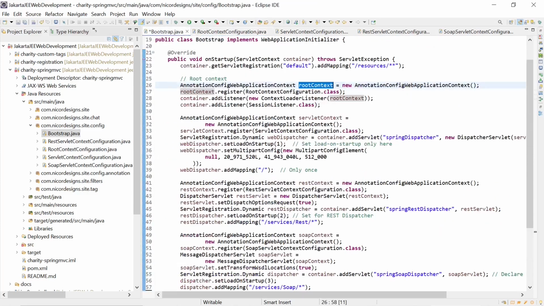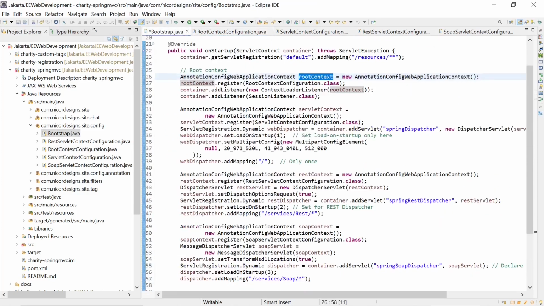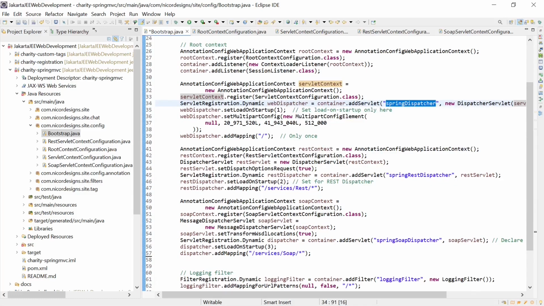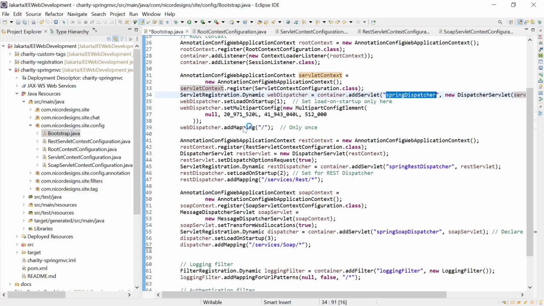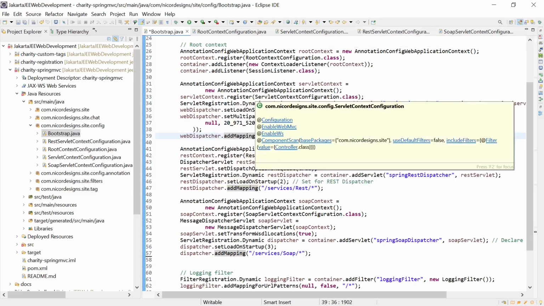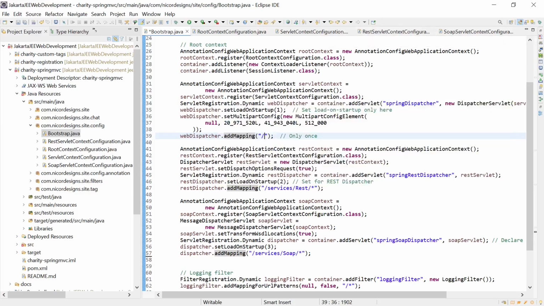Back to the Bootstrap. Now here are the two that we are concentrating on. We have two servlet contexts that use the Spring DispatcherServlet. The first one is our web UI servlet context, and we see we map off the basic root URL, and we use a servlet configuration class.